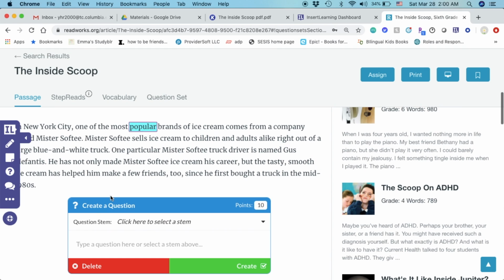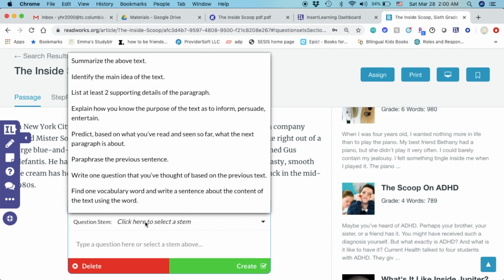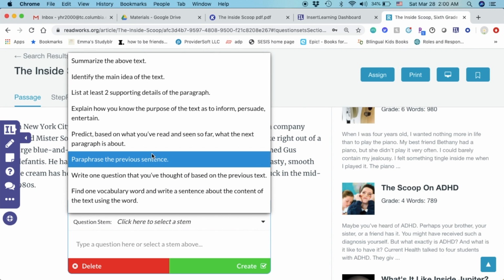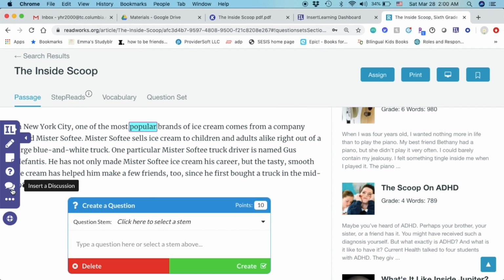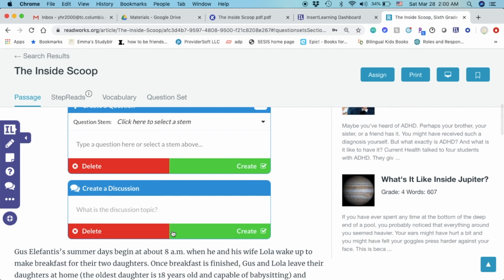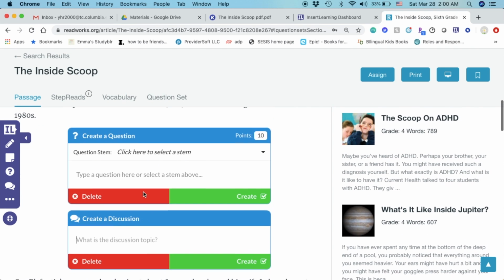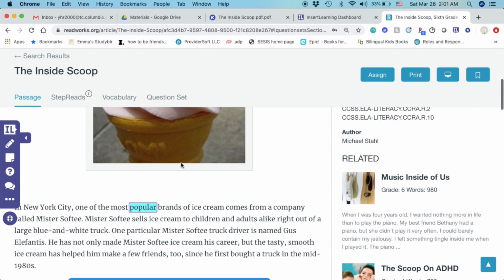Another thing you could do is insert a question. If you have a specific question you would like to pose for discussion or for comprehension, you can post it. You can also choose from a bunch of different question stems that will help you get that question started. There's also a discussion feature depending on how many students you are working with. Some of these features are more specific to making it an assignment, but it's really quick and really easy to use. My students like how seamless it is, so that's a great option.